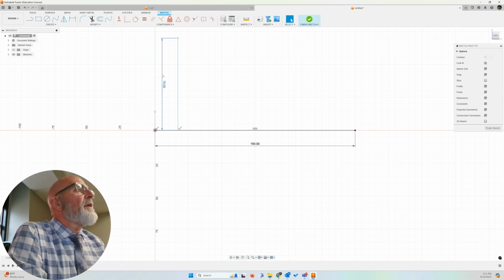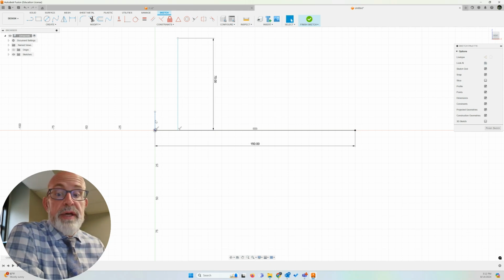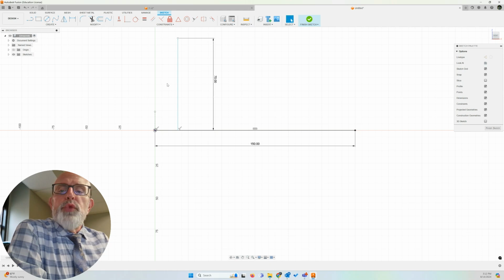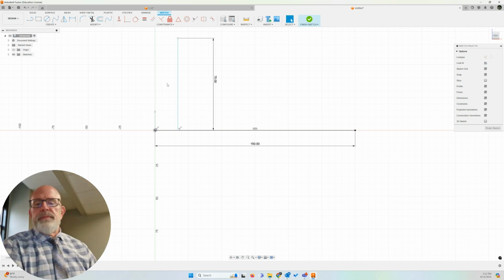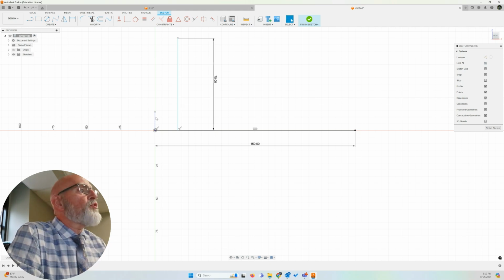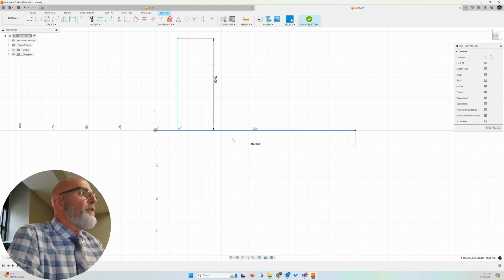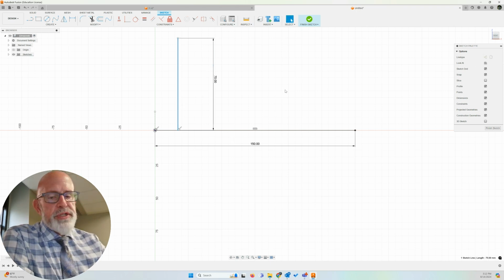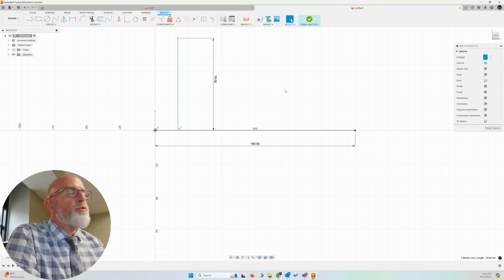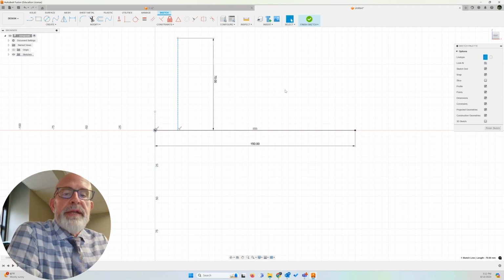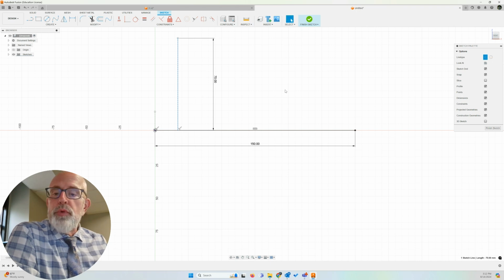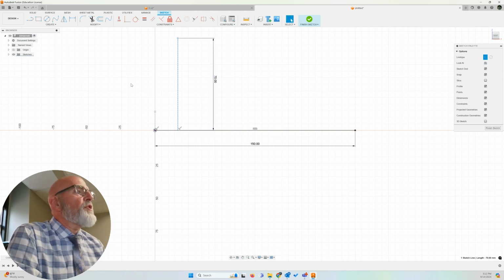And there's that. Now, I didn't click on construction while I had that line. What I did is I had this line selected, clicked on construction, so it converted it for me. Not the way I was planning to do it, but I still get to demonstrate what I wanted to show you. This line's construction. I want both lines to be construction. Now I could click on construction here, or I can just hit the X key. X will toggle the line type from construction to a normal line, or vice versa. All right, so I've got these two lines here.